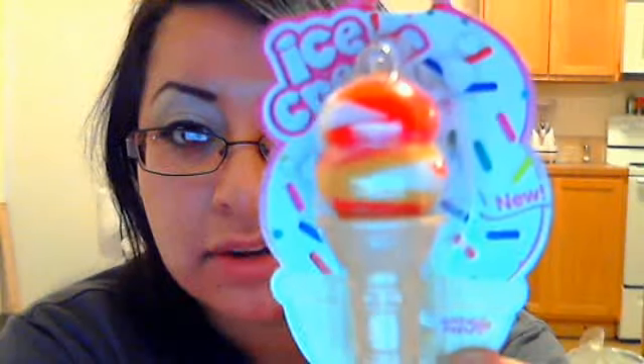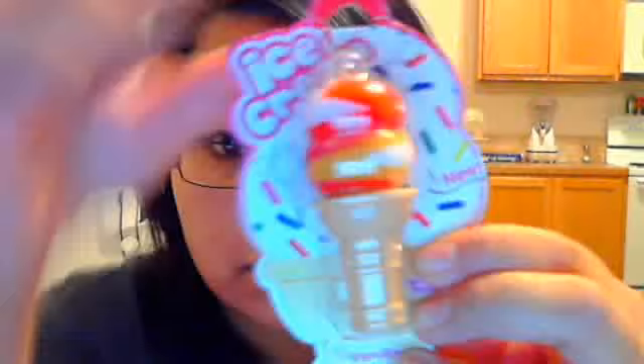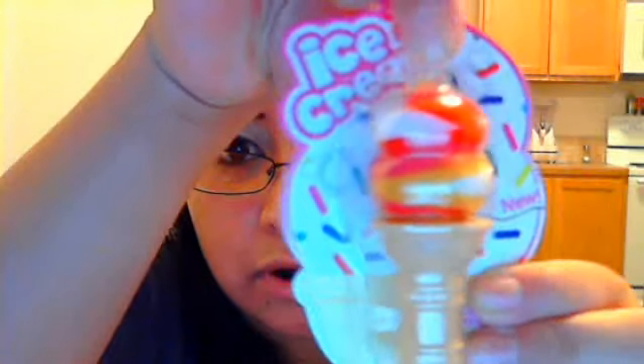I got this lip gloss — it's a flavored ice cream lip gloss, and you can also make it into a pendant or put it on a keychain or anything. And then this Fruit Gushers lip balm, it's really cool. And then these — I don't know if anybody's ever seen these, but I like them. They're really cool. When I saw these I was like, oh my gosh, I gotta get some for the giveaway. They're straws and you put them in your milk and it flavors the milk like strawberry.